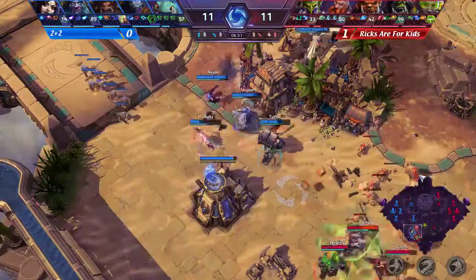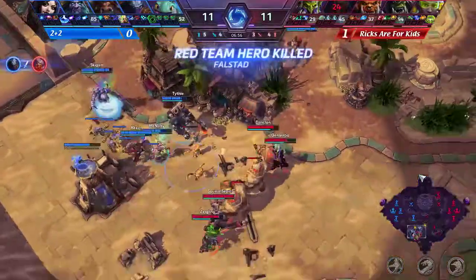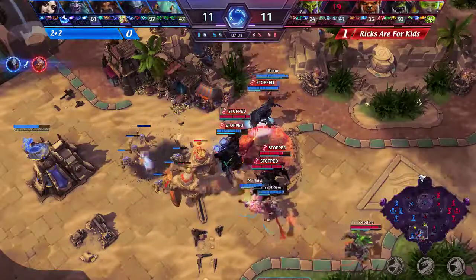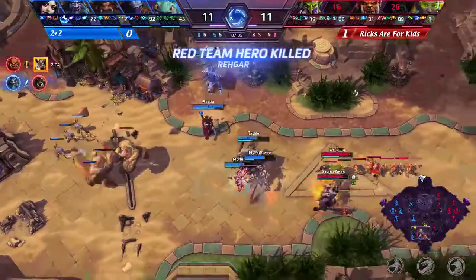And Garrosh getting into a little bit of trouble here. Good ancestral healing coming out, maybe just a touch early, but he survives. And they pick up the Falstad kill. That's not great for Rixer for Kids, and that Zeratul bubble is ugly. This is going to go very poorly for Lucio and Rhaegar.